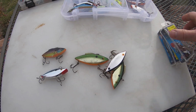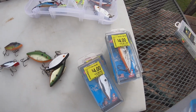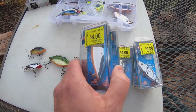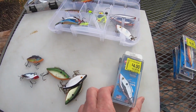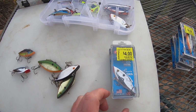Another cool thing is they're affordable lures. A lot of times, as you can see here, for instance, Walmart will have a clearance on them, $4, and I can just come through and clean house, because these do get lost occasionally, but I like to have plenty of them on hand, and they work very well. I like to stick with 1/4 ounce up to a 1/2 ounce. Those sizes work very well for me, and I like to troll them in various depths, from 10 feet of water to 30 to 40.